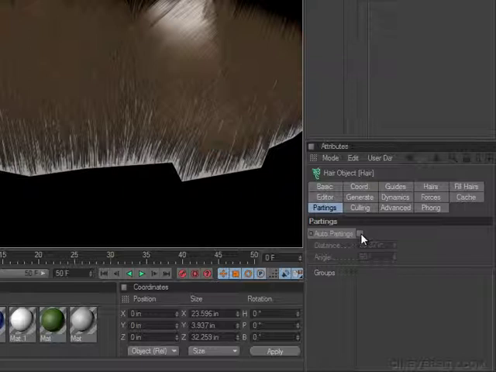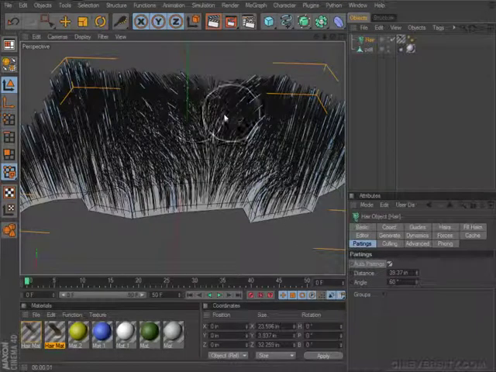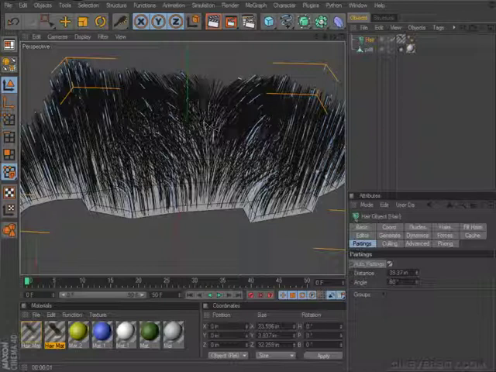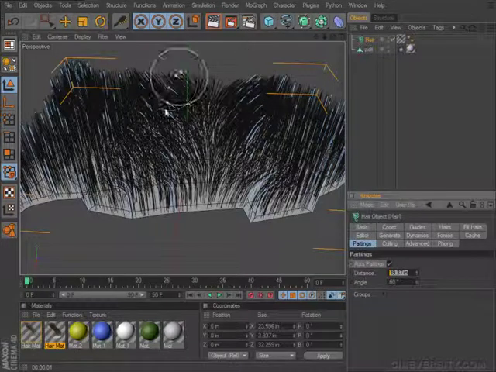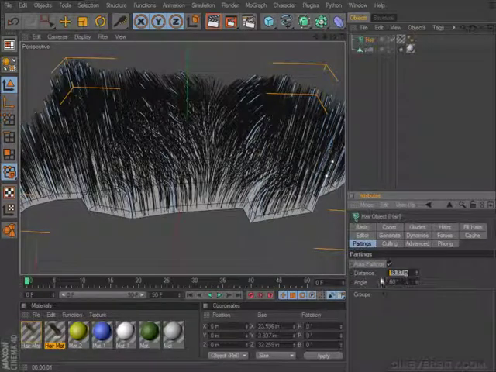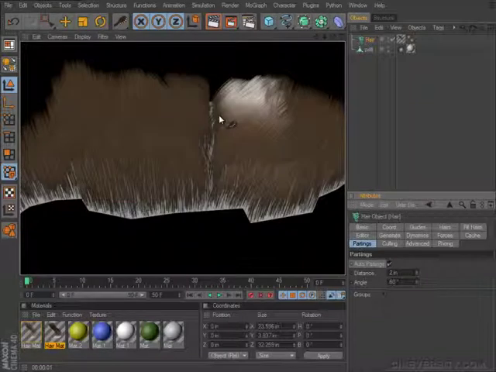The distance and angle are going to allow you to set threshold levels. So for the distance, it's going to look for the distance between guides. If the distance is more than the value in the distance setting here, you will get no part. If the distance is small enough though, and so 10 inches, still not small enough, if we go to something like 2, you'll see that we actually get a part. Now in some cases this can cause unwanted parts because the guides may be further apart just by default.